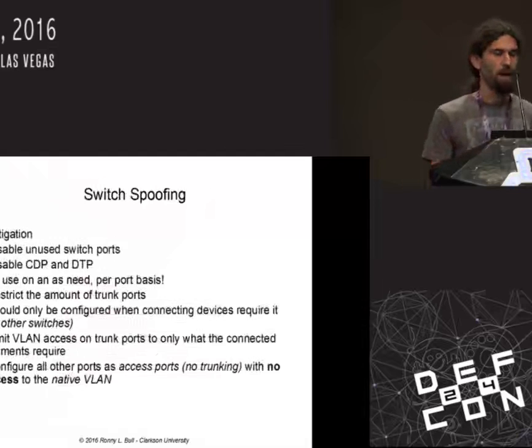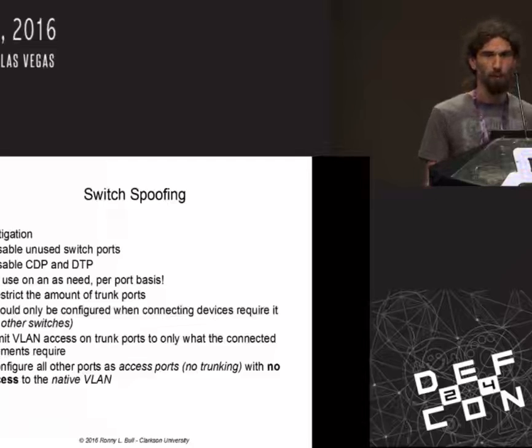Okay, so mitigation. In the physical world, you just disable unused switch ports. Don't give access to people to actually get connected to those ports. Disable CDP and DTP, or use it on an as-needed basis for those ports that you really need it set up on. Restrict the amount of trunk ports. You don't just want to have ports set up to be trunks if you don't need them.